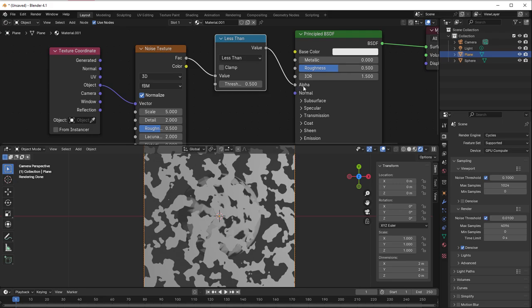So that is how it works. As soon as you put something in alpha that is 0, you will have transparency.